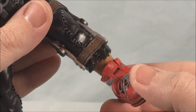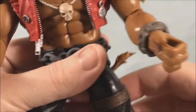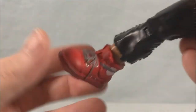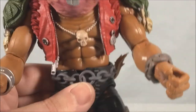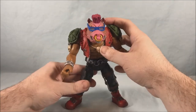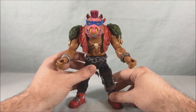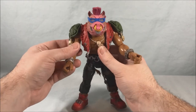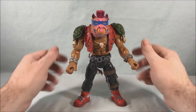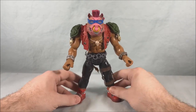You do have leg swivel where the leg comes out from underneath the pants, then a hinge in the sneaker as well as side-to-side movement. The other knee has no problem whatsoever — full range, full swivel. So it's a beautifully detailed and articulated figure. He looks amazing, he's massive. I think he might be my favorite from the wave, but that still has to go to Leonardo — he's a very close second. And that's not to put down the other figures; this is just an amazing figure.